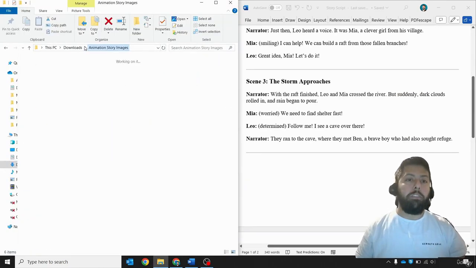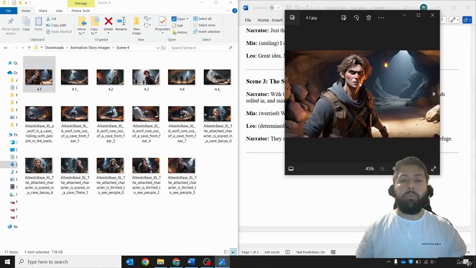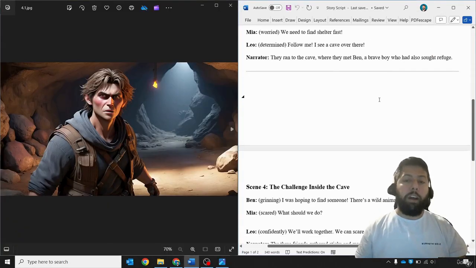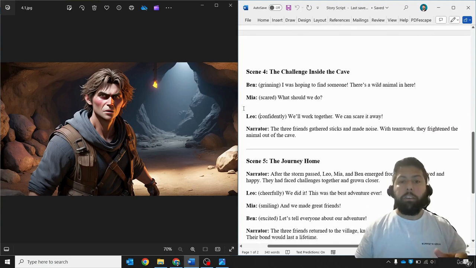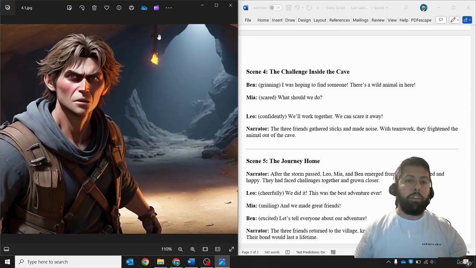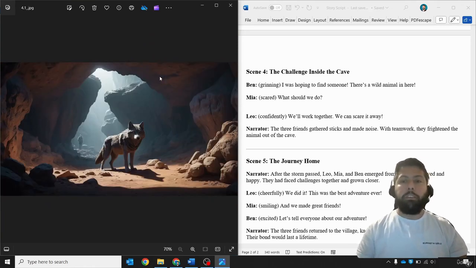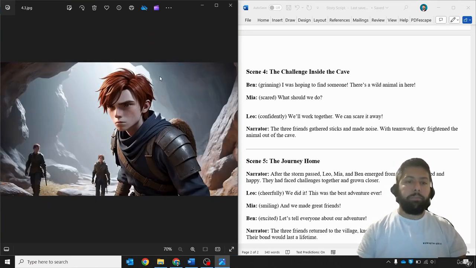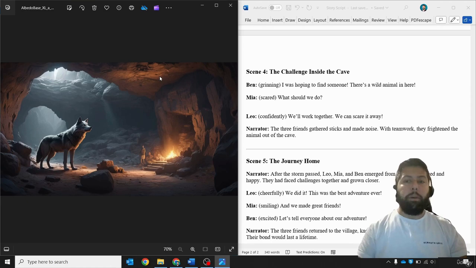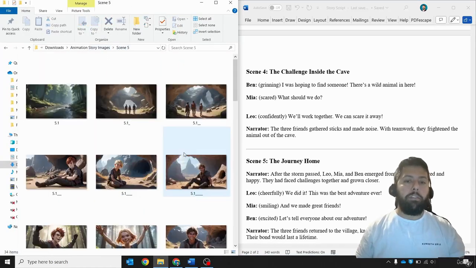So we'll do that for all the scenes, scene 3, scene 4, scene 5, and this is in the case that you want to do 5 scenes, for instance. If you have more scenes, then you're going to do more. We're going to be doing some editing in Canva. For instance, in this image, you have something coming down here with a little flame. So we'll remove that, for example. So a couple of things that we'll play around with and tweak and fix. But ultimately, just play the video in your head, see if it makes sense.